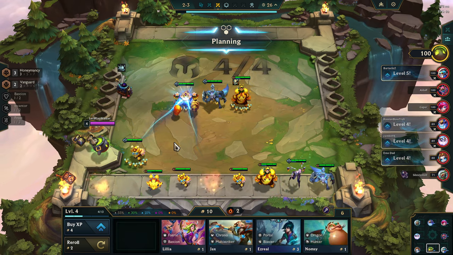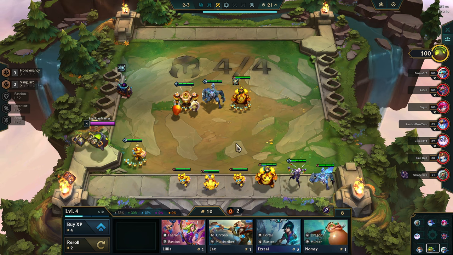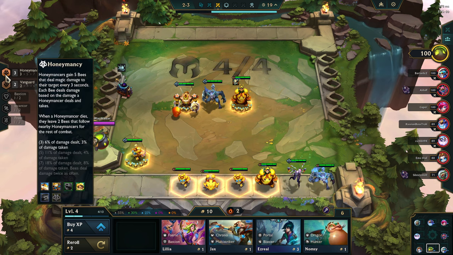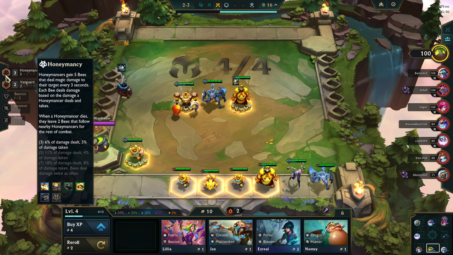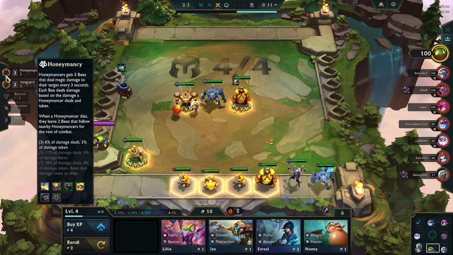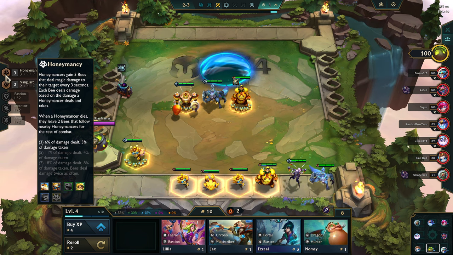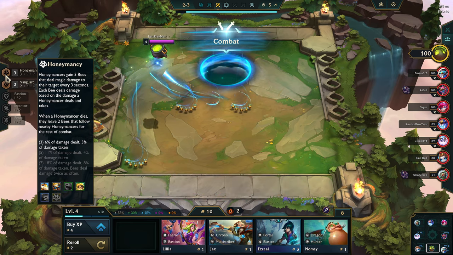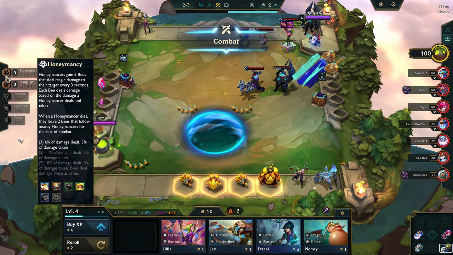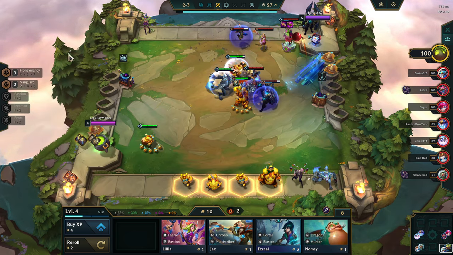Dude, I'm gonna buy every round, so we're never gonna get those free rerolls. This comp, you wanna stay low level. It's a reroll comp for Honeymancy. So let's see, Honeymancies gain 5 bees that deal magic damage to their target every 3 seconds. Each bee deals damage based on the damage the Honeymancer deals and takes. When a Honeymancer dies, they leave two bees that follow the nearest Honeymancer for the rest of combat. 6% of damage dealt and 3% of damage taken.